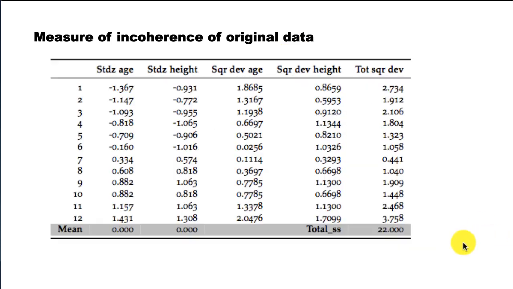Now remember, this is the measure of incoherence of the original data. We calculated it as 800 earlier, but that was with values when we had not scaled or normalized the heights and ages. Here we have normalized the age and the height, and we are doing exactly the same calculation. The only thing is, this is the entire data without any clustering. That is called the total sum of squares. That is the amount of squared deviation or variability that exists in the total overall data. And in this case, that happens to be 22. So the total sum of squares is 22.